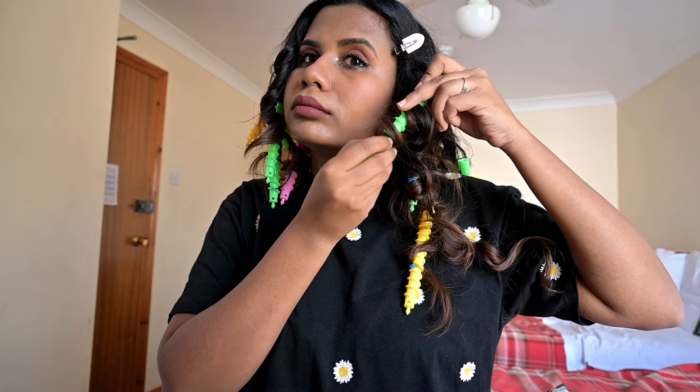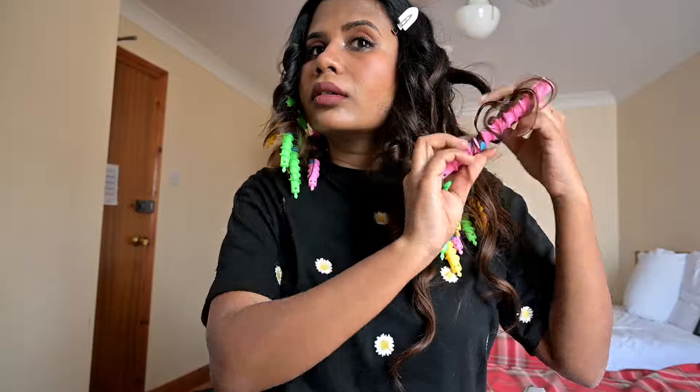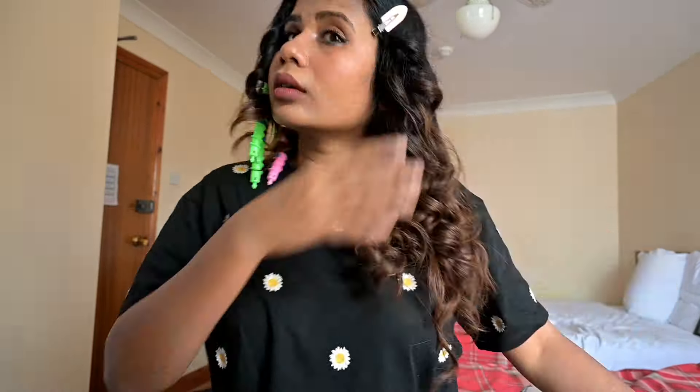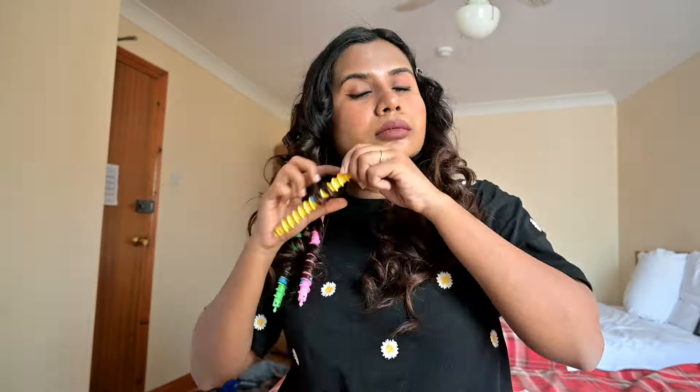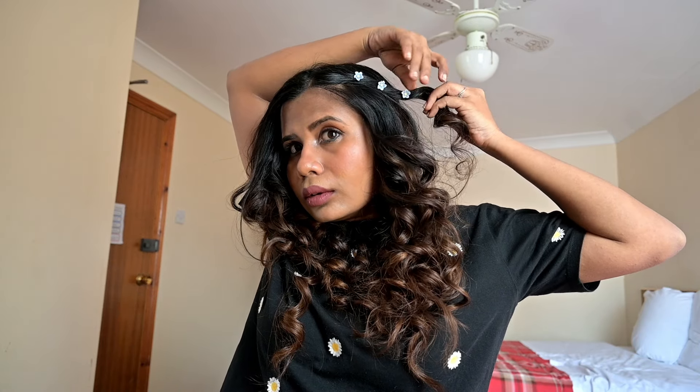It was time to unwrap all the curls which I've had on my head for such long hours. I wanted my head to feel a little lighter after unwrapping all the curls, and I hoped they would look their best. This is how I look after my curls are unwrapped. I thought, why not do some cute hairstyle — currently I've been obsessed with doing hairstyles. I added some cute hair clips on my hair, and this is how it looks.